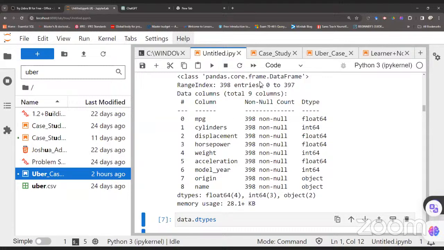And then it also gives you this information: non-null count. What this means is the count, the number of values under each column. This is the column and the values under the column. Already, you know that the total data set is 398 rows or entries. So you check here against that, and that's a gauge of whether you have a missing value under each column or not. Under mpg, it's also saying 398 non-null values. So it means there's no null value, 398, 398. And we can see the same thing for all of them. 398, 398.